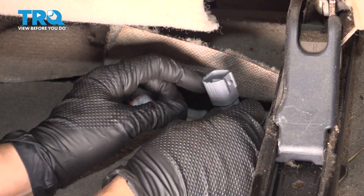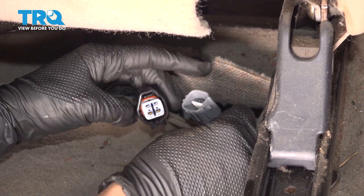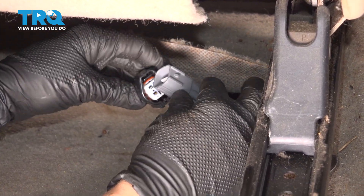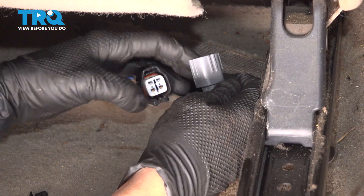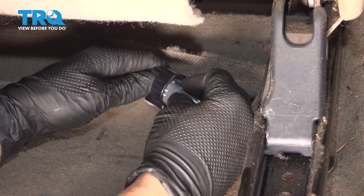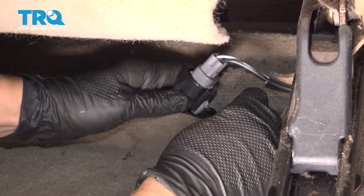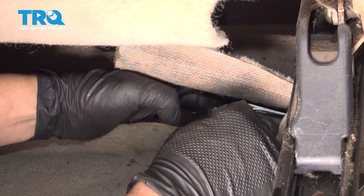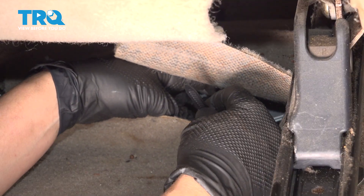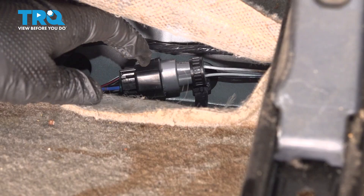We're going to connect our connector now. Make sure that you line up the connector the right way — there's a horizontal piece of plastic in there that lines up with this horizontal piece, and these two lines line up with these two lines. Plug it in correctly so you don't break it. Make sure you hear that click. We had to go ahead and replace our plastic piece that attaches to the body of the car to hold this still — if you did not have to, don't worry about this. Make sure your connector is secured to the body, and then just put your carpet back.